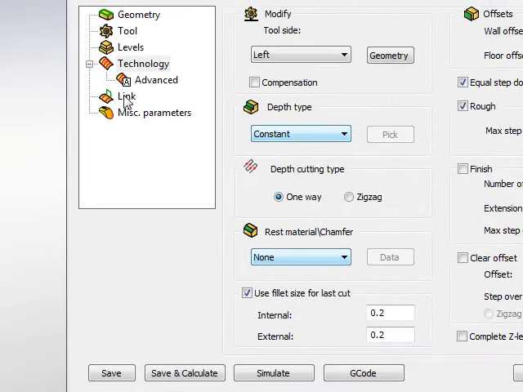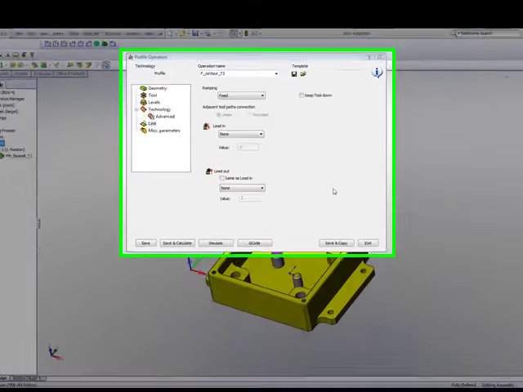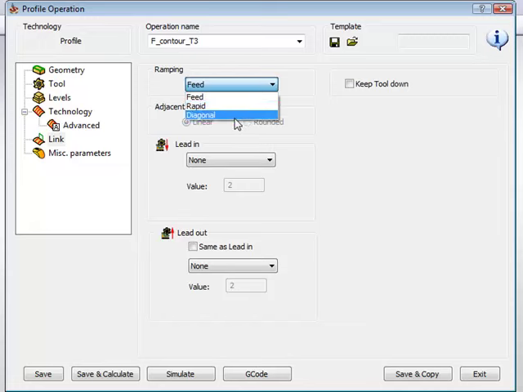Now we'll go to link. In my link area, we have the option of ramping, whether we want to do it going down in a feed, rapid, or diagonal. If I were to choose feed, then when it goes down to my safety distance, from this point, it'll use the feed that was done in my tool definition for my Z feed.